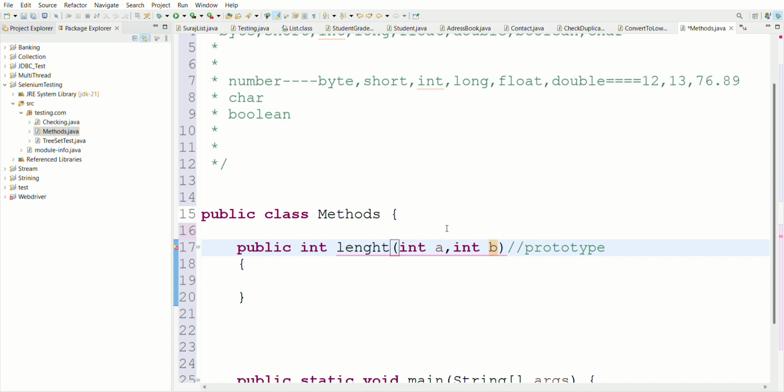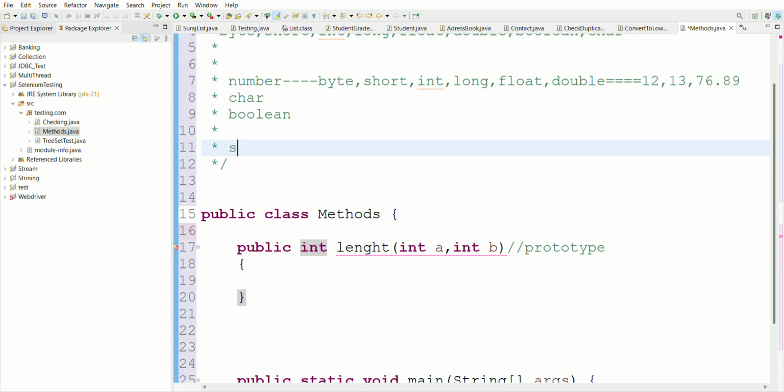This is giving a compilation error because it is expecting an integer as output. Here I have written public int length, so it will return the length, and the length is in the form of an integer. Let's say the name is Suraj. The length is 5: 1, 2, 3, 4, 5. Total length is 5.